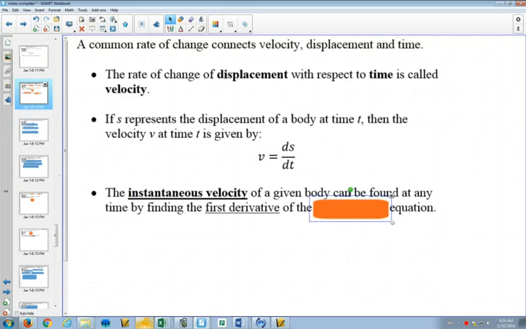And if you take an instantaneous, if you want to find the velocity at a specific time, all you need to do is do the derivative and find it at that value. So what does this look like in an example?